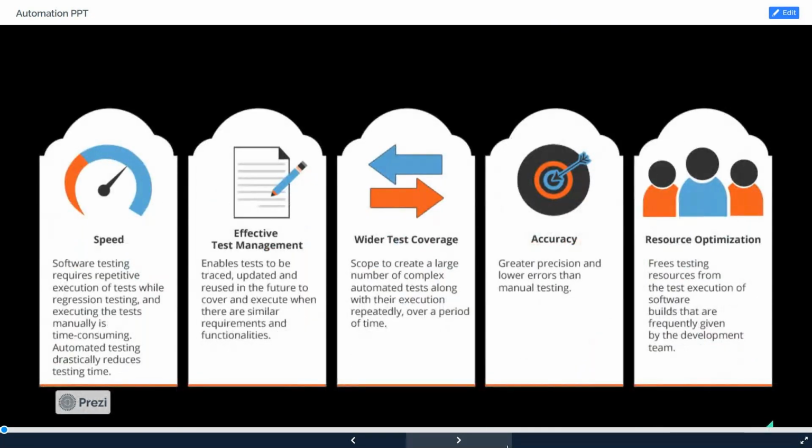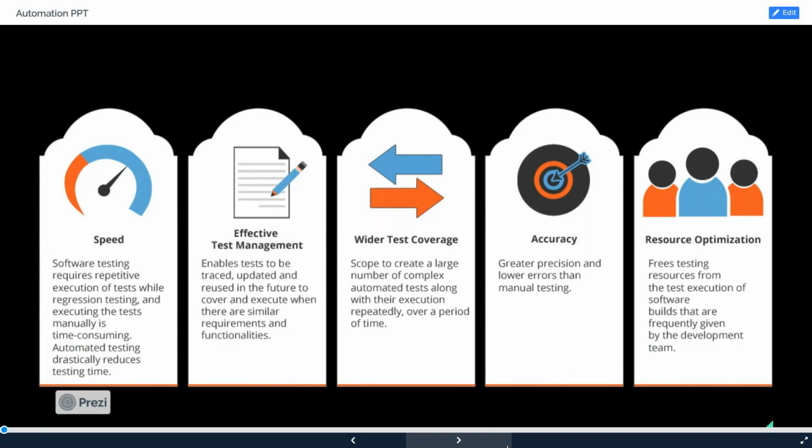I would like to add a few more points. Better automation scripts lead to speed, which I've discussed, better accuracy, and wider test coverage. Why do I say wider test coverage? Suppose in a manual test suite you have developed some 1,000 regression cases, and assume the automation team has developed some 800 to 850 cases from the automation side.